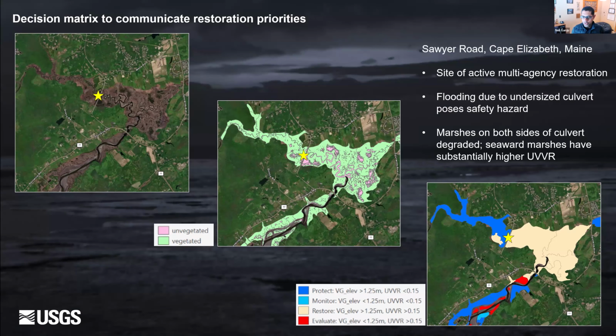These products now are in use by folks in Maryland and New Jersey as well, as a way to justify restoration projects before they're permitted, where you can use these metrics and say, well, I want to propose a living shoreline because the unit behind it happens to be in the protect quadrant, so it's high value. Or you can justify a runnel project because it's a restore option.